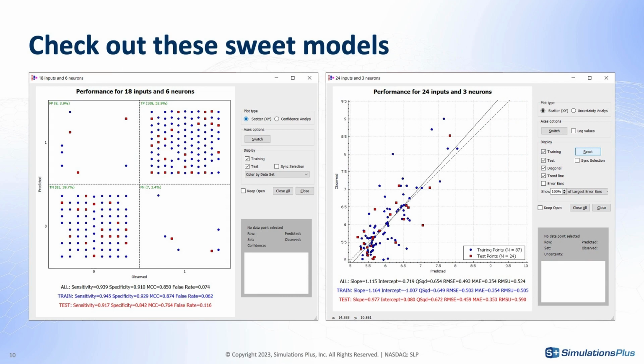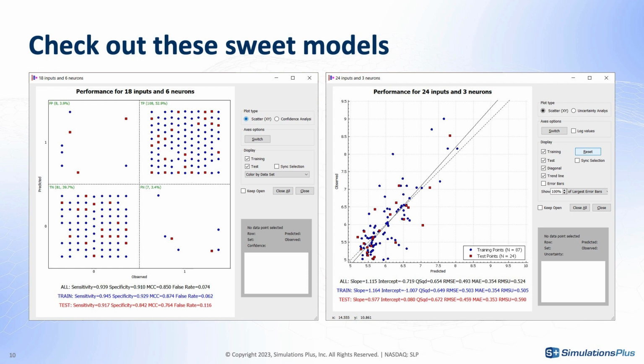Just looking at some of the metrics here, here's our classification model. You can see a really low false positive rate, really low false negative rate. The blue points are those in the training set, the red in the test set. You can see nice and spread out, high sensitivity and specificity in both the training and test sets. This is a nice classification model. And as I said, if we were predicting inhibitor, we would make it past this model before it even saw this one.